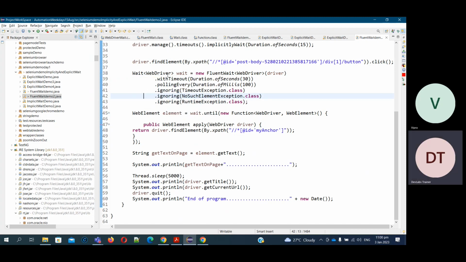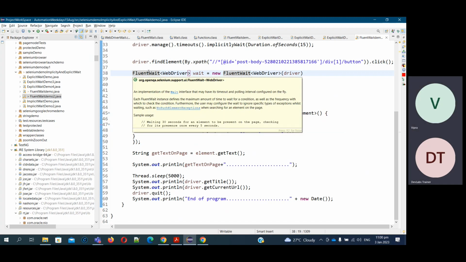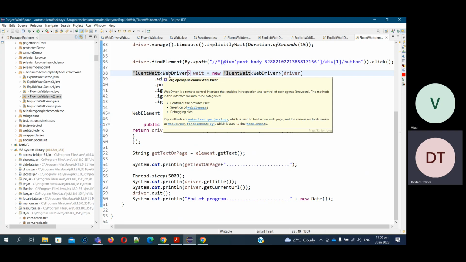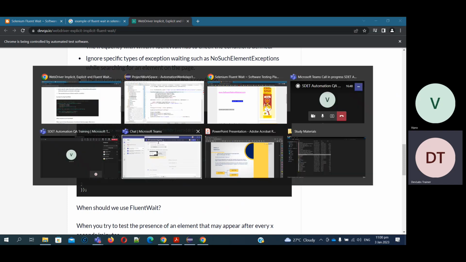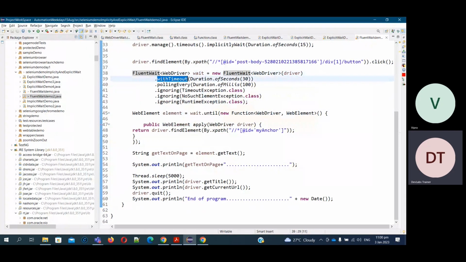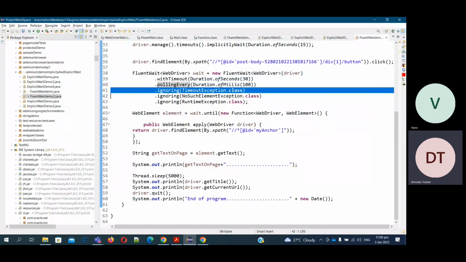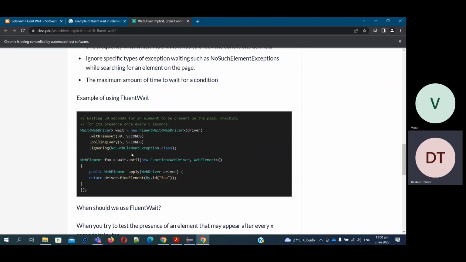You can see here, this is also okay, but I always suggest that you go with the same one because it has some restrictions. Sometimes other methods of the child class are not accessible. So always try to use it, but it's allowed. And how you are using it, because Wait is the parent interface of this. So interface name and child object is allowed, with timeout, polling every, ignoring. So you can see here everywhere I've used withTimeout, pollingEvery and ignoring. So almost the same code I have used.